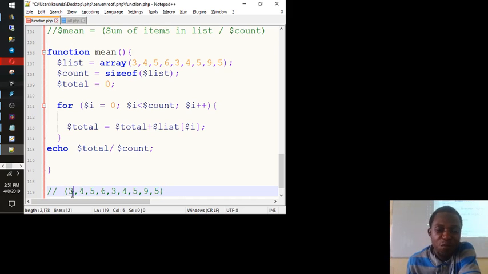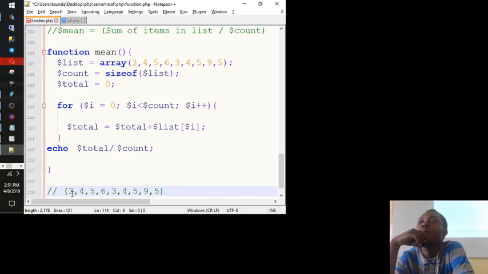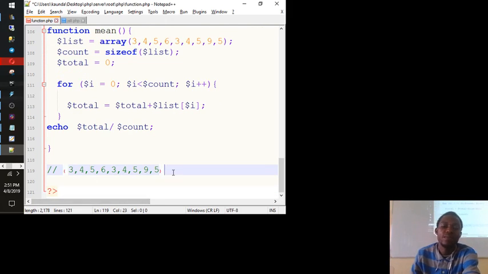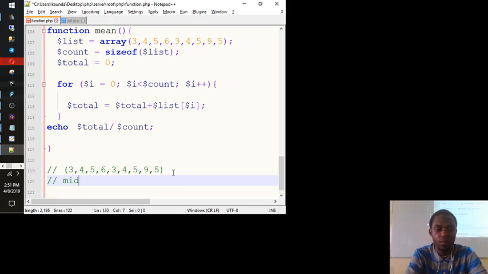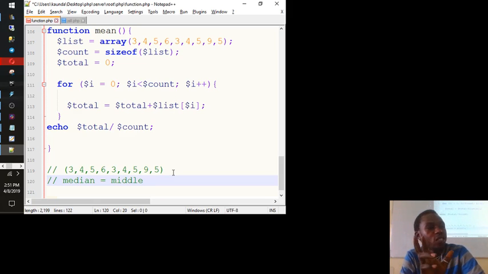How do we calculate it? Okay. Is it this way? So that is the middle number, right? And if we can't find the middle, then that means we have to sum the two middle ones. Are we okay? Yeah, you have to sort it first.